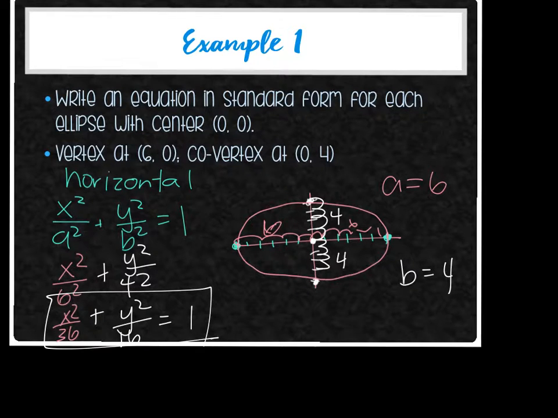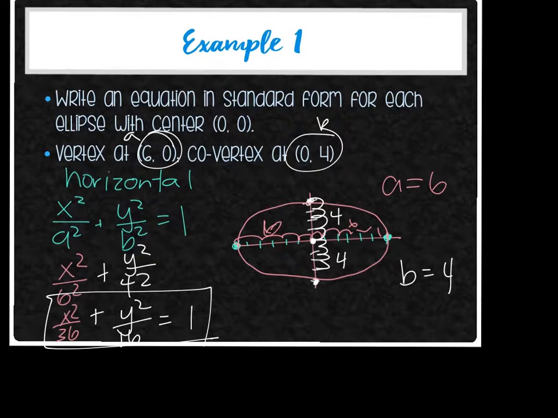Ian: I don't understand, is it asking you to solve it if it's horizontal or vertical, or does that affect the answer? That affects your answer. So you know your a is 6, right? Because your vertex is always going to be your a, and your co-vertex is always going to be your b. So I know the distance from 0, 0 to 6, 0 is 6. I know my a is 6, but I need to know which variable gets the a. And that's figuring out if it's vertical or horizontal. If it's horizontal, the x gets the a. If it's vertical, the y gets the a.